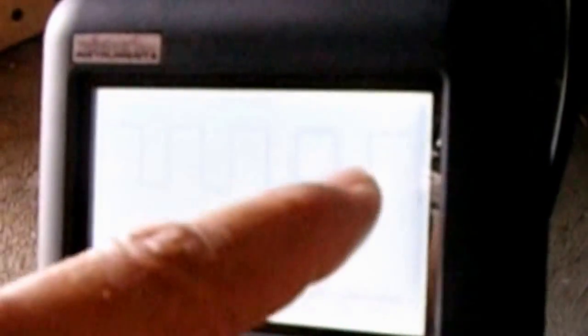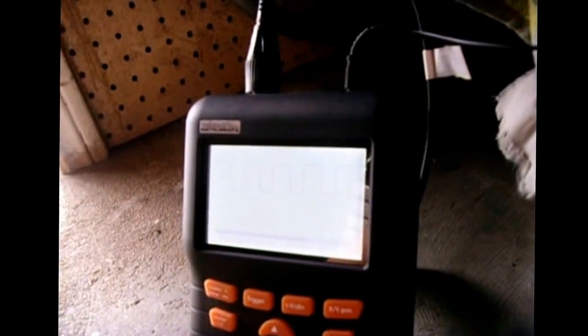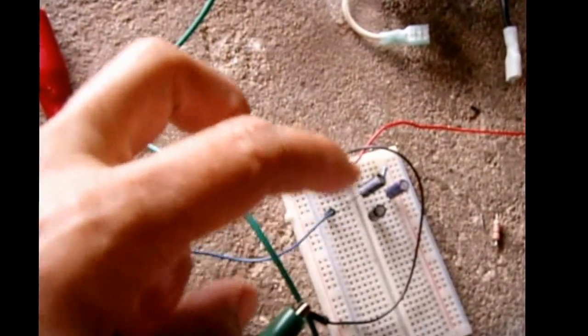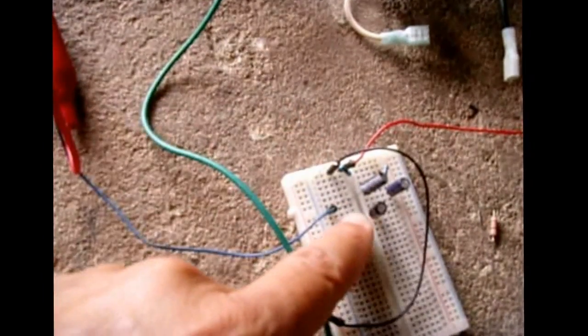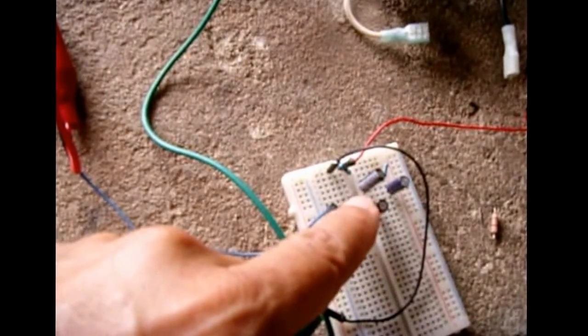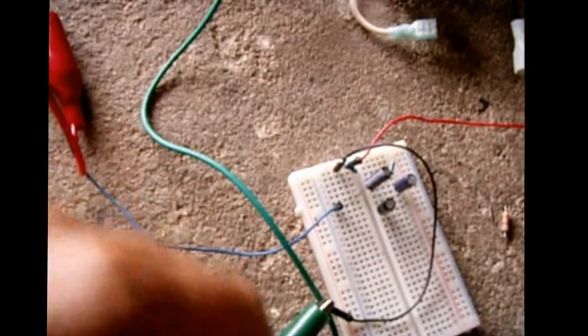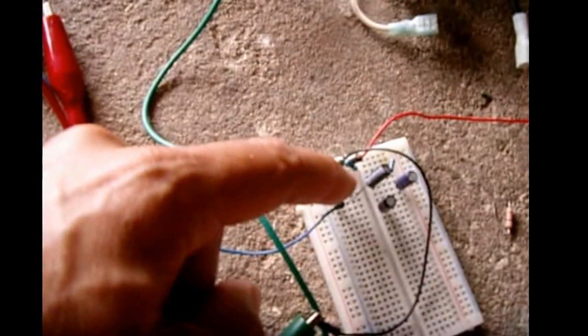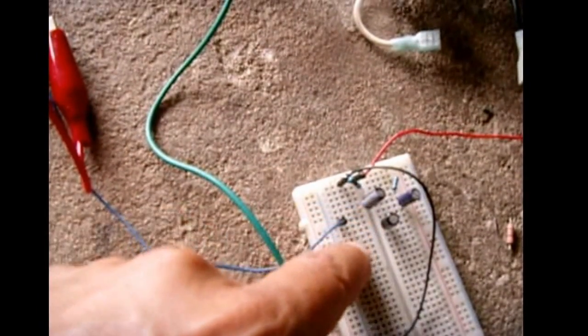Now I wanted to modify this square wave and try and smooth it out, more or less make it look more like a sine wave, and that's exactly what I did with this little circuit over here. All you have to do is take a 470 ohm resistor coming from pin 3, which would be on this side, and the other side the resistor goes into the positive side of a 6.8 microfarad electrolytic capacitor. Then you take the negative of the electrolytic, that goes to your ground, and you're going to grab your signal from the junction point between the resistor and the positive on the electrolytic capacitor.